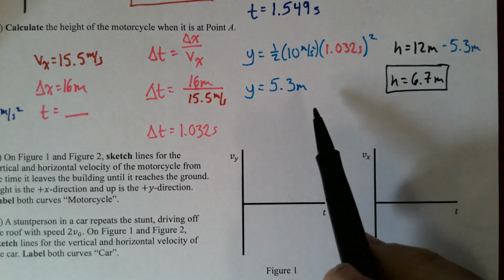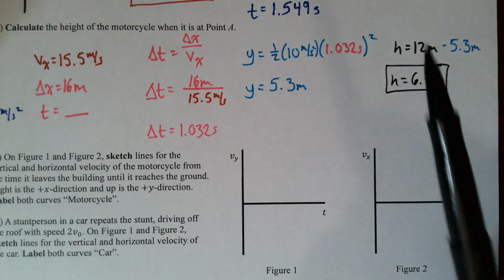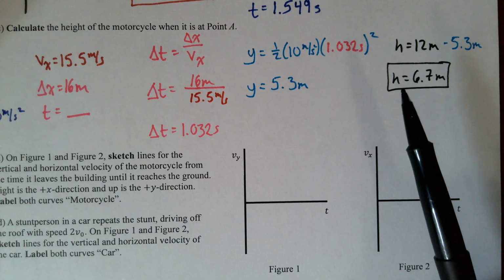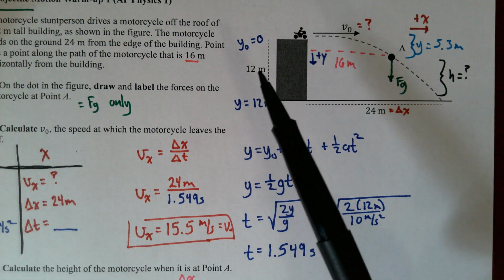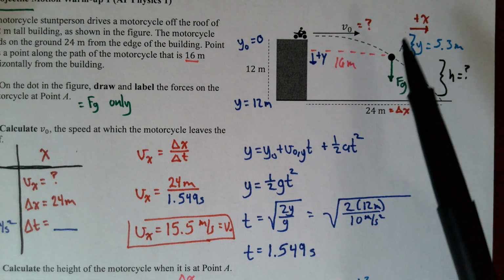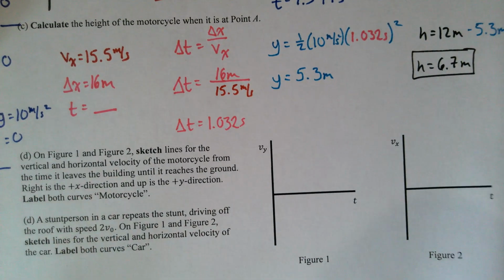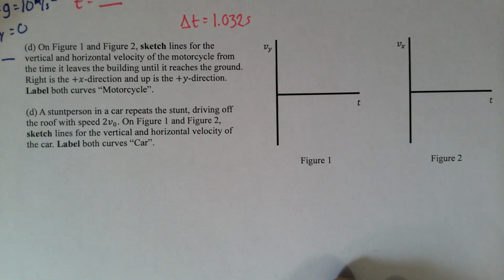So there's a big difference between how far it fell and how high it is above the ground. We just want to make sure we take that into account. You can do that a couple of different ways. I think the easiest thing to do is figure out where the ground is and then do some subtraction to get that height.